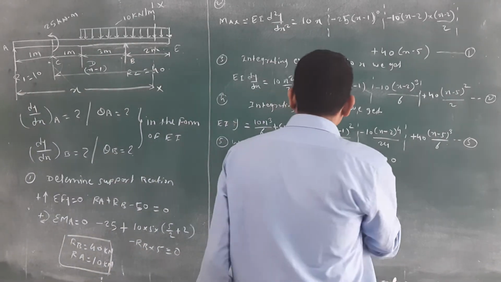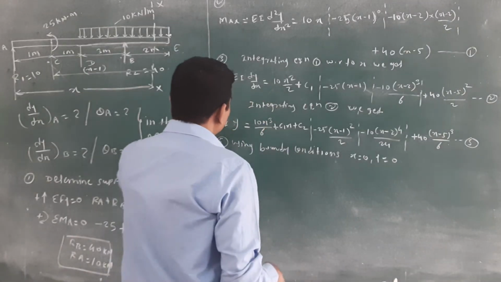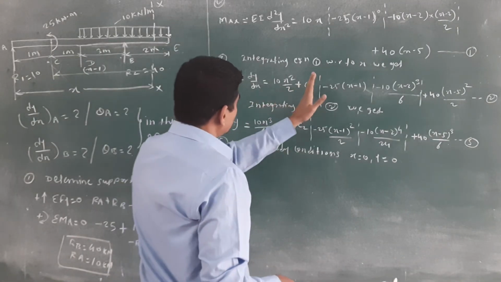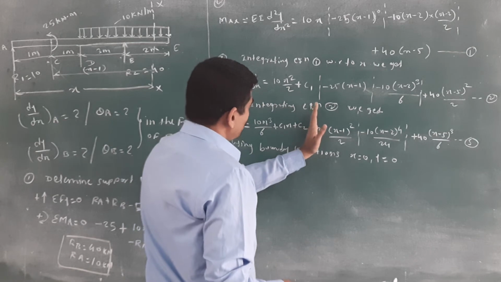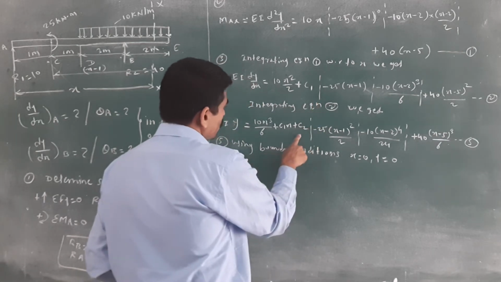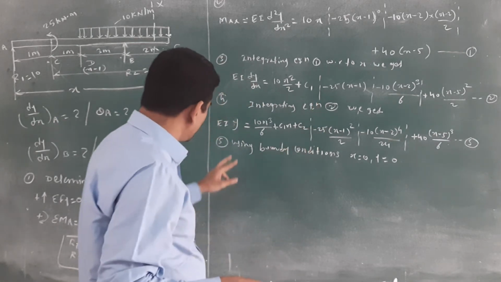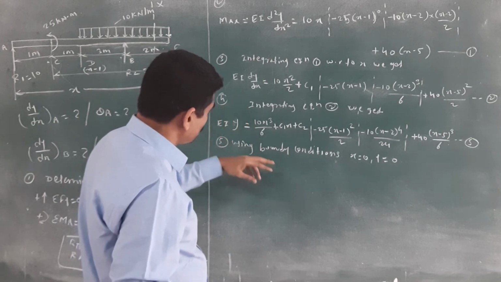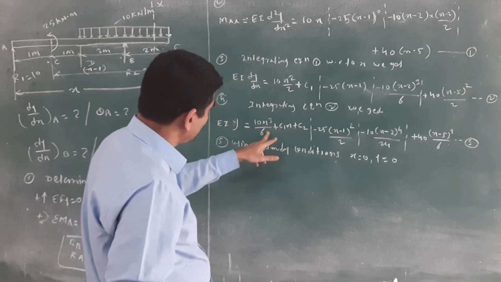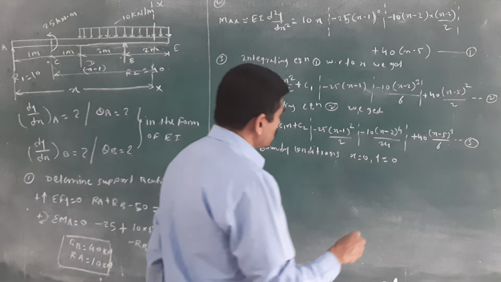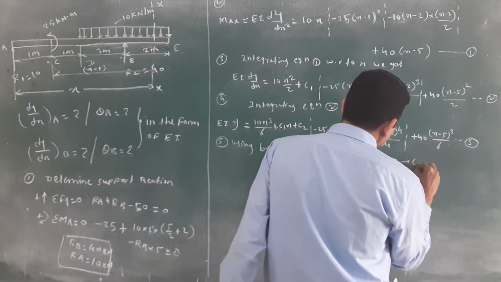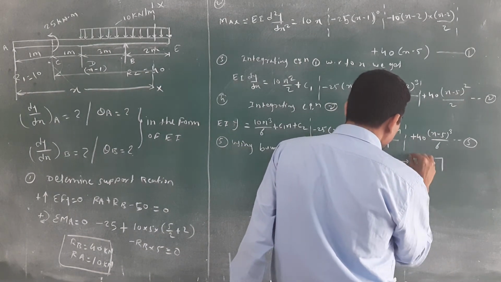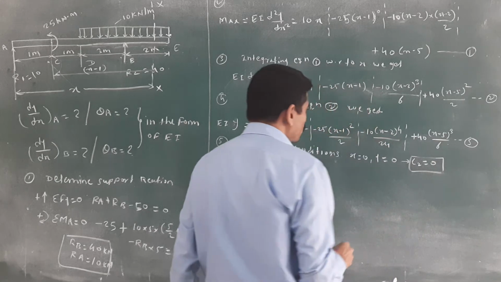Then, if you put this value in the equation up to the first compartment, from equation number 2, y is equal to 0, this statement will be 0, this x is equal to 0, so c2 is equal to 0. You will get c2 is equal to 0 from equation 2.